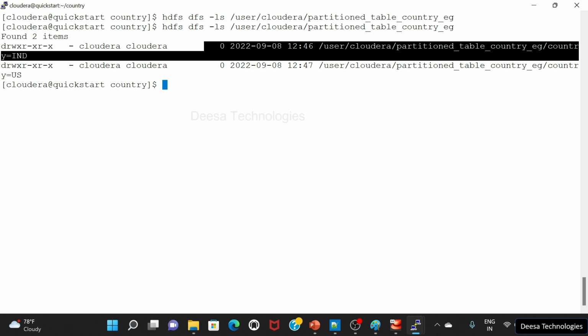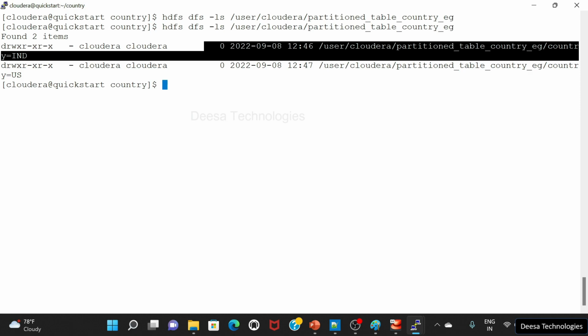So you create a non-partition table, you insert all the data into the non-partition table, that will now become your source, and then you create a partition table, and you insert the data from your non-partition table into your partition table. All right, so that is how you do a static insert. So we have seen static load, we have seen static insert. Static load, you have multiple files, you use a static load. Static insert, you have one single file but you want to create multiple partitions using that file. Now we'll look at dynamic load partition.